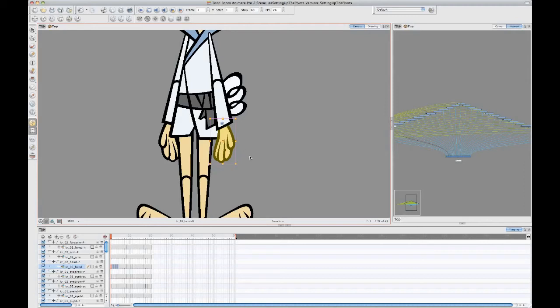What this pivot point is, when you select a drawing layer or a peg layer or any kind of layer, if I go up the hierarchy, and I don't have a hierarchy set up on this one yet, but if I were to go up the hierarchy to the other drawing layers, then by default, the transform tool will take into account the pivot that has already been set on that drawing or that peg. So that's, by default, its starting location.